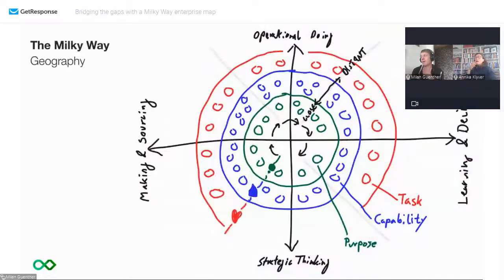And from there, I can show you a sketch of the geography of the Milky Way, which we will see in some examples right now. Because we have the value flow, it usually says we start making something, we offer it, we market it, and then we deliver it, and then we learn from that. From that, you have certain dimensions that you can deduce. And it's important to notice that the map Annika developed is coming from the flow, not from these dimensions.